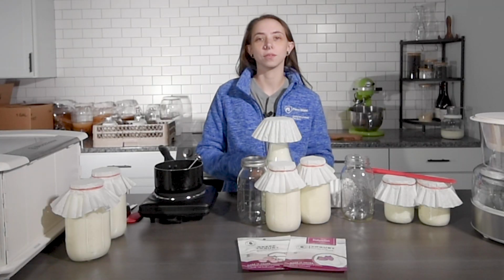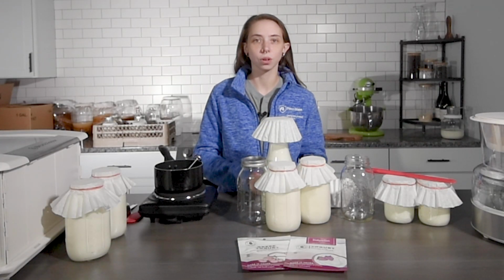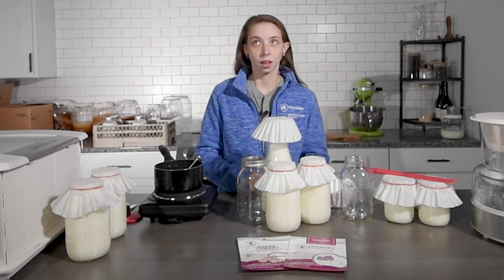Even better, because they're heirloom cultures, that means you can make them forever and ever as long as you care for them in a way we're about to show you. And the best part about making yogurts at home is you know what's in it. And one more thing, it's good for your gut and it's a great source of protein. So let's get into it.